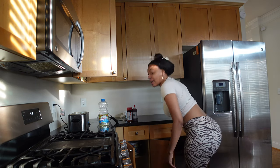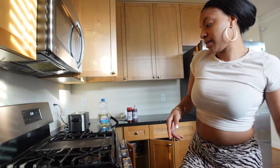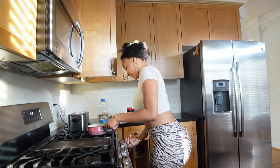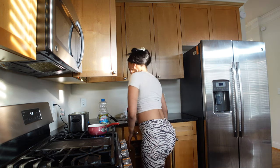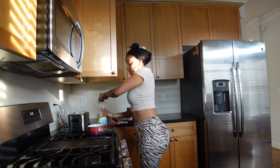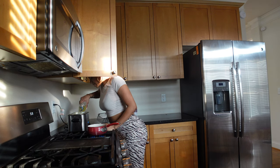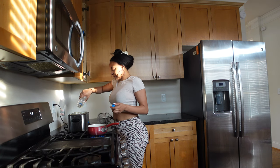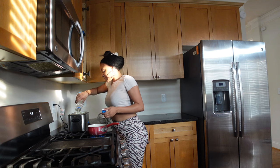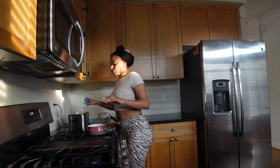Where is that little pan? So yeah, girl, I'm about to get to it. I already seasoned my meat too. So at this point, I'm just literally, this pan. No need for me to do two things of oil for two things of mess.